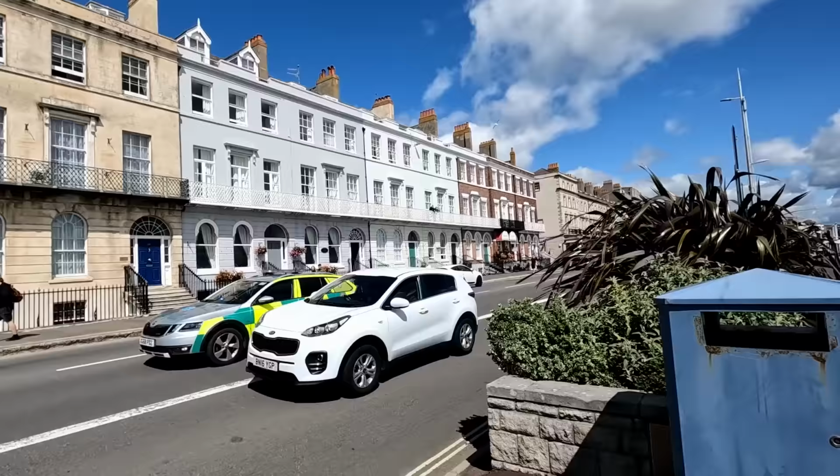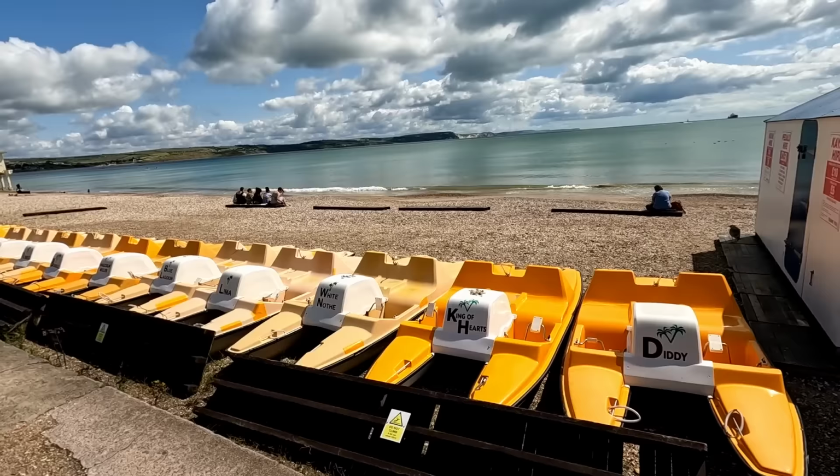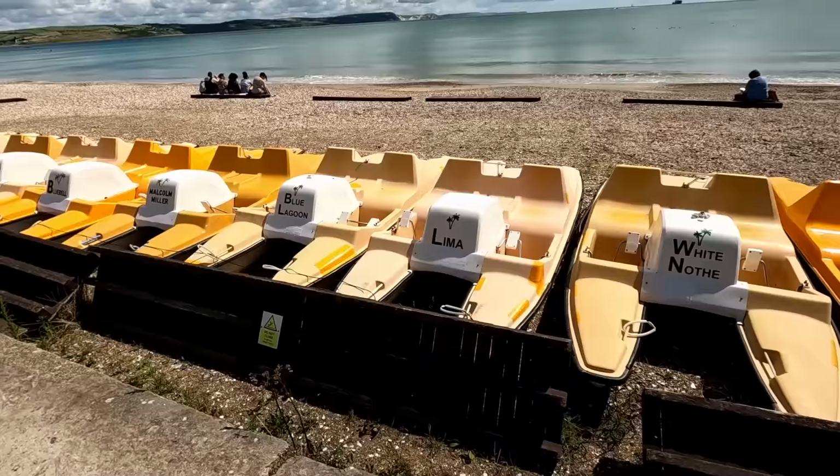Yay, Doppler effect. So up at this end of the bay, it turns into shingle and less sand, although there is sand down at the tide line. Tide is in at the moment. And you can hire a pedalo to go out on the bay.